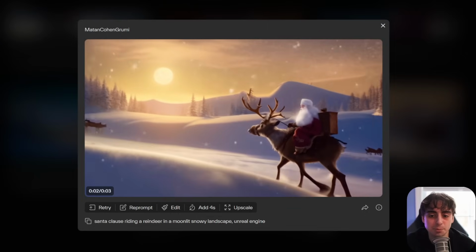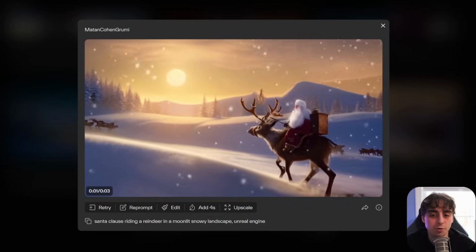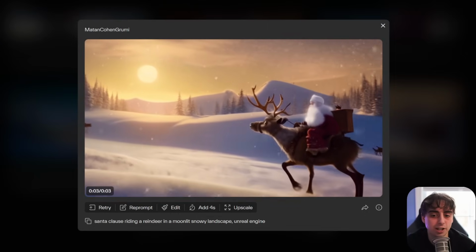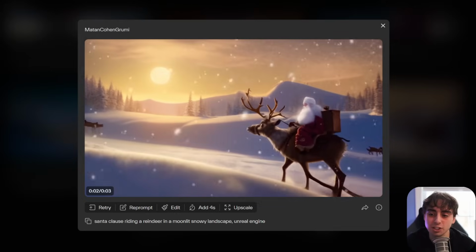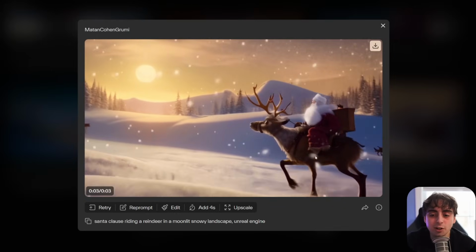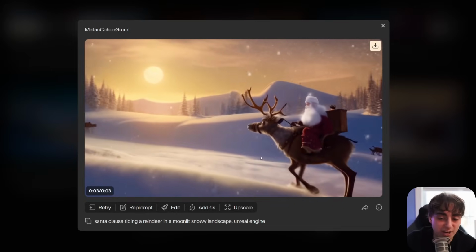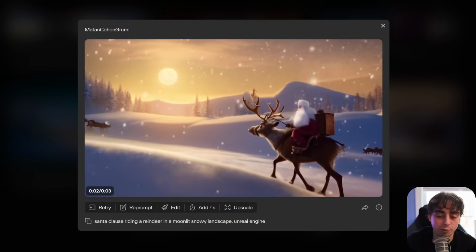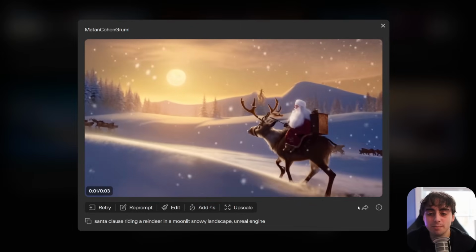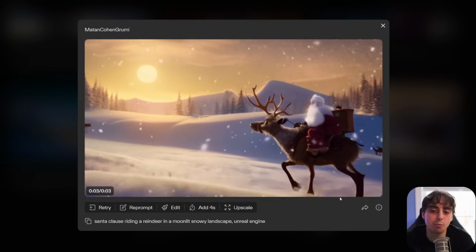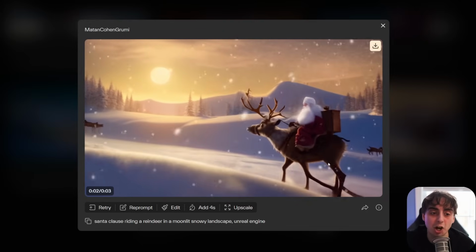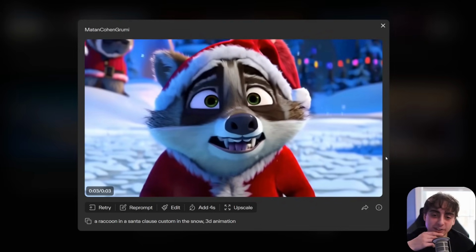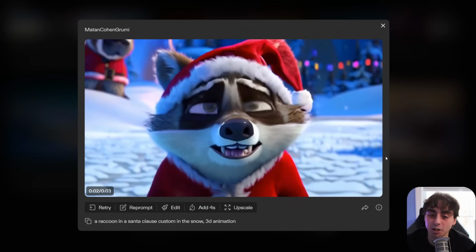This is pretty cool. This is supposed to be an Unreal Engine style with the reindeer sort of walking and he's trekking in the snow. This one came out honestly shockingly good. Like the legs are pretty impressive. This is something that video has really struggled with so far. The AI just has a hard time distinguishing the legs from each other and making them walk, but it did a pretty decent job here. Impressed with that for sure. Oh, and here's another raccoon actually, but this time he's a Santa Claus raccoon.